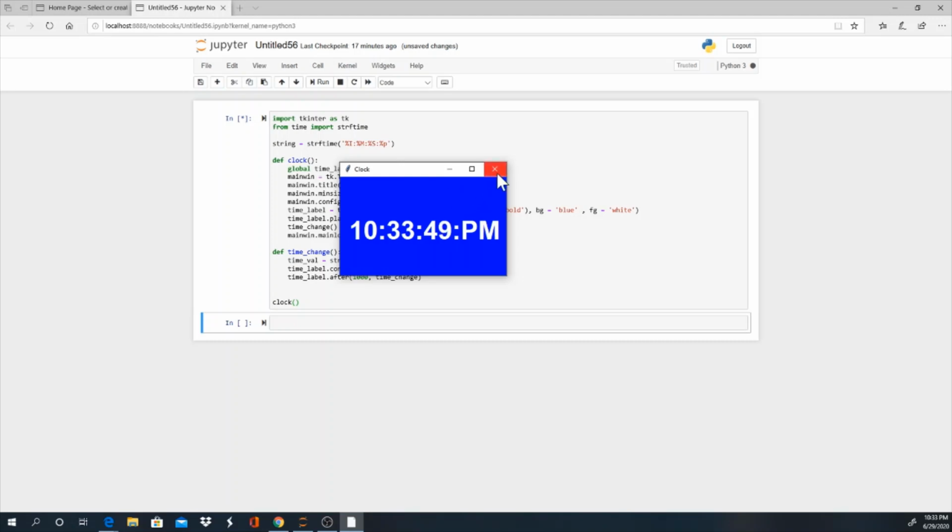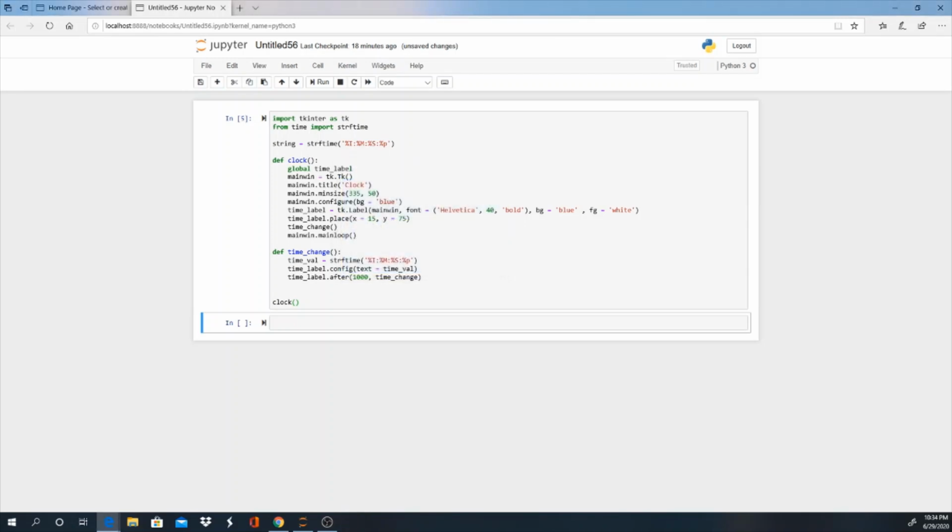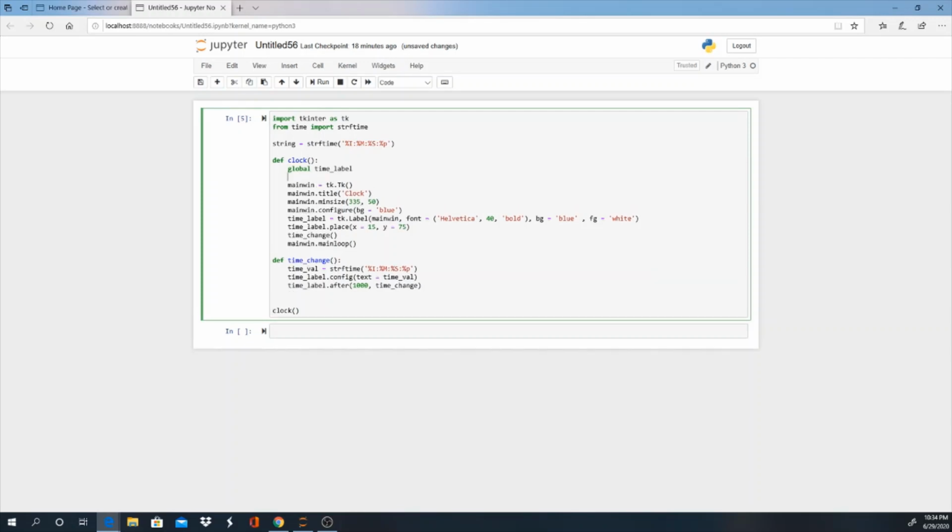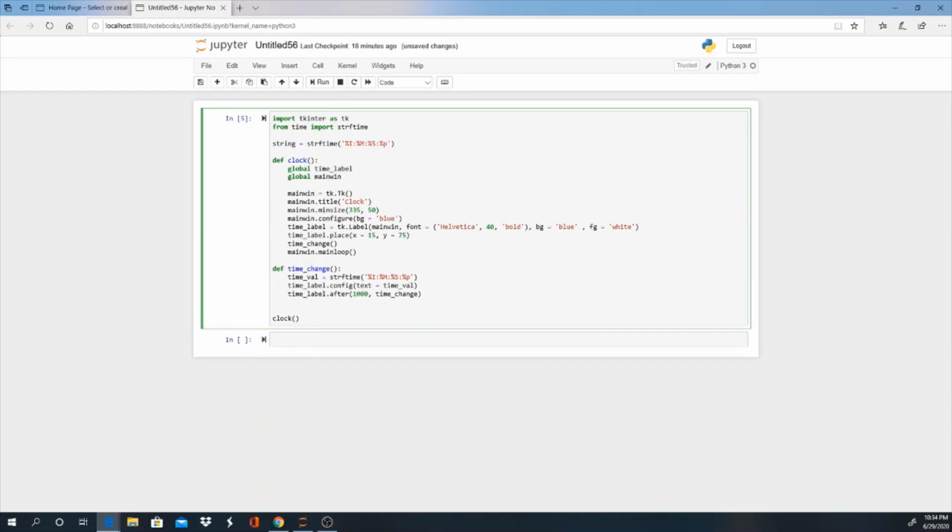But let's add in a couple other features. What if we wanted to say every 30 seconds we want the background color to change? We can definitely do that. So let's build that out. So the first thing we'd want to do is we would need to be able to access our main window, which, because of the fact that we're setting the color there to blue. So let's make that a global variable as well. So let's do global main window, and now we can comment that out, and let's go down here.